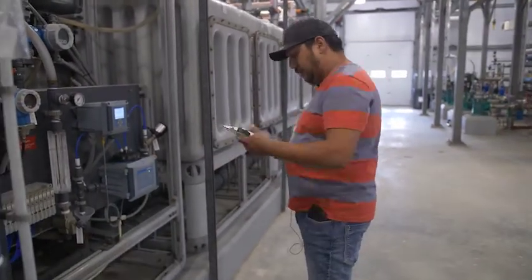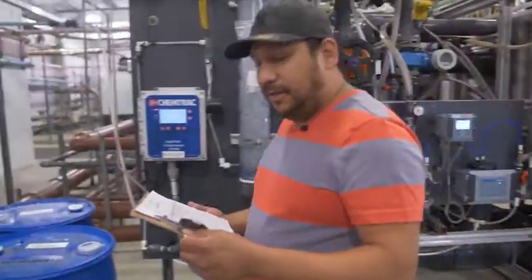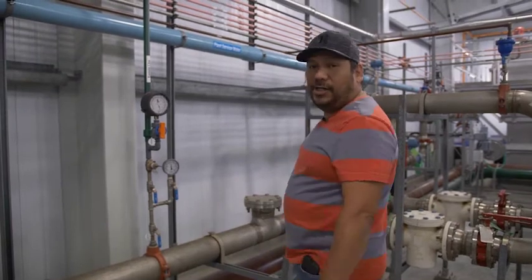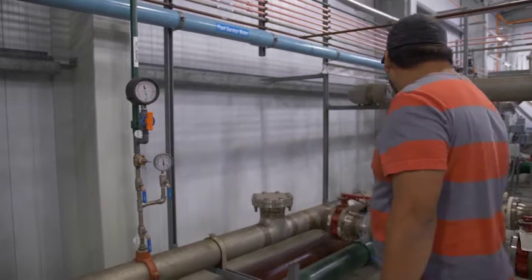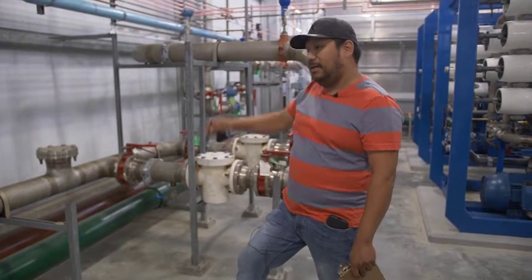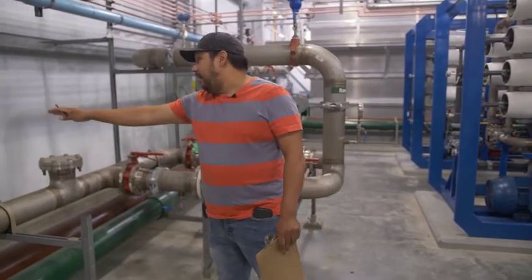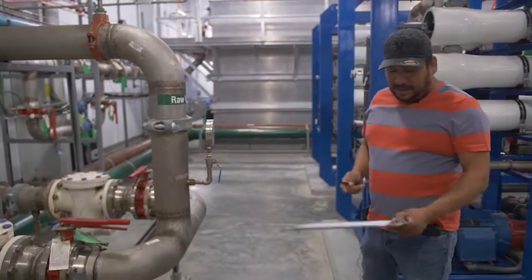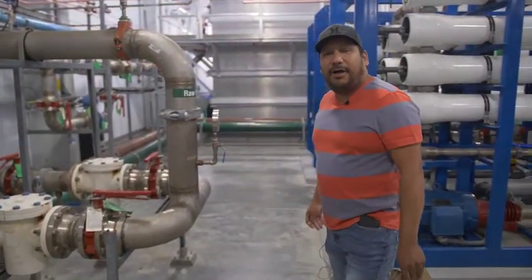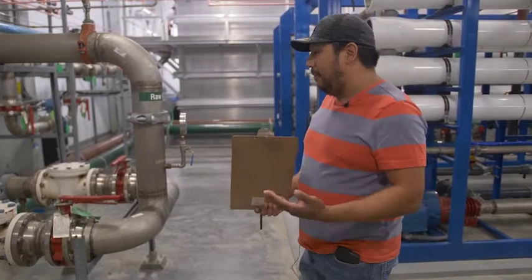We're just trying to find out how much water was treated coming out of the UF — that's train number two. What I'm checking here is the pressure differential — right now it's 48 psi going in on this raw water line coming from the lake. We have two raw water transfer pumps down by the lake, about half a kilometer down the road. I have 48 psi here and 48 psi there as well. The reason I'm doing that check is there's a strainer inside which tends to clog up — I want to make sure it's free flowing with no issues. That strainer will catch any big debris coming through the raw water pump.